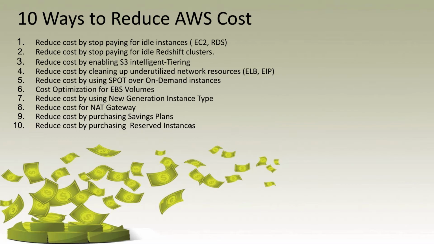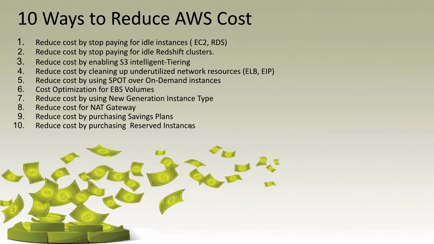So the next way of reducing your AWS cost is by doing some cost optimization on EBS volumes. What you can do for EBS is try to find all the unattached EBS volumes and get rid of them, delete those volumes if you can, or you can just take snapshots of those, so that in case you require them at a later time, you can create the volumes and save some money.